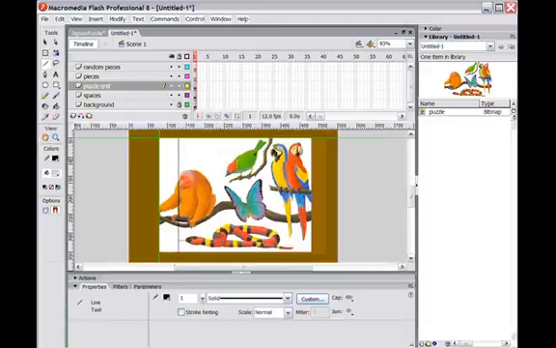This is 400 by 300, so let's be real careful in how we do this, because in this case it's going to be 4 pieces across and 3 pieces down.